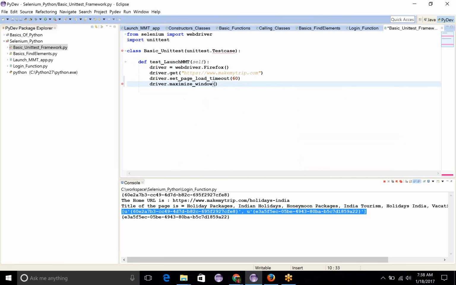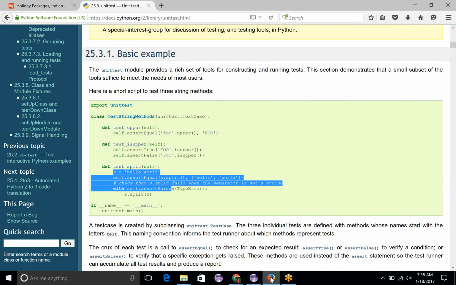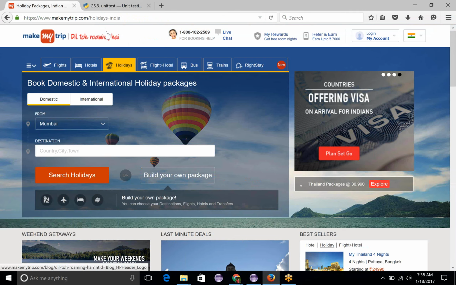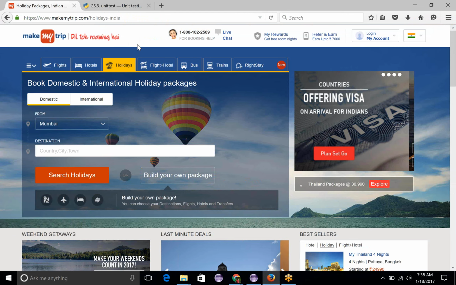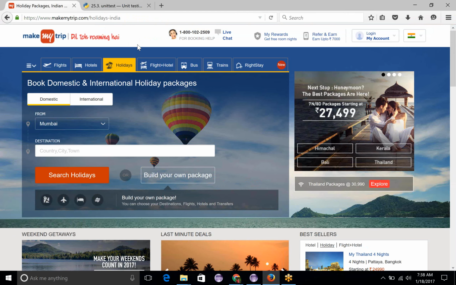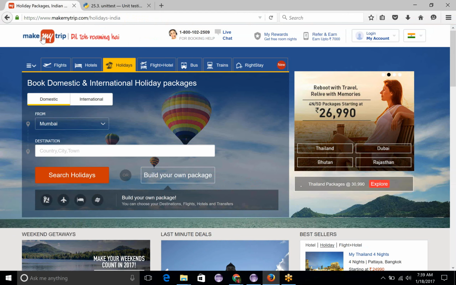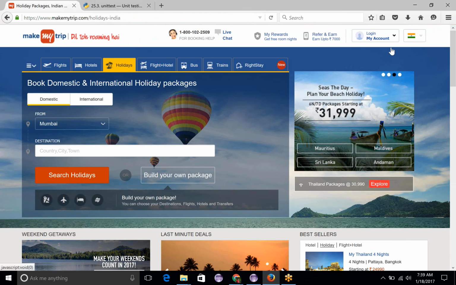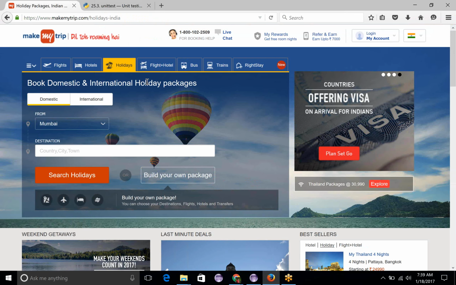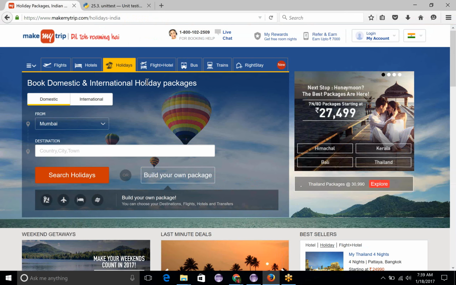Once I maximize my window, in any test case we generally add some verifications, right? When you say that the web page got launched correctly, you will see either the logo, or a login button, or some options that confirm that your page has loaded.